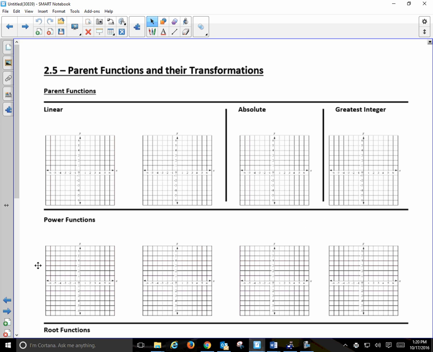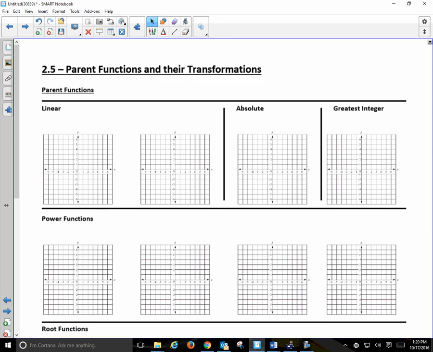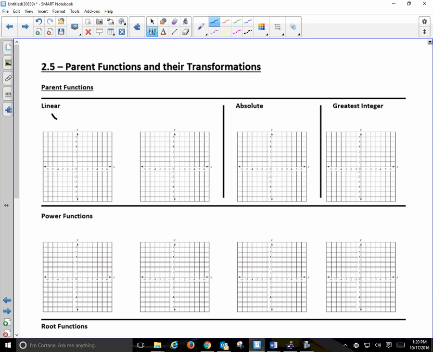Okay. All of these you have to have committed to memory. Suppose you have y is equal to a constant, say y is equal to 4. You know that that's a horizontal line. Suppose you have y equals mx plus b. That will be a line with a slope and a y-intercept. Absolute value. y is equal to the absolute value of x.